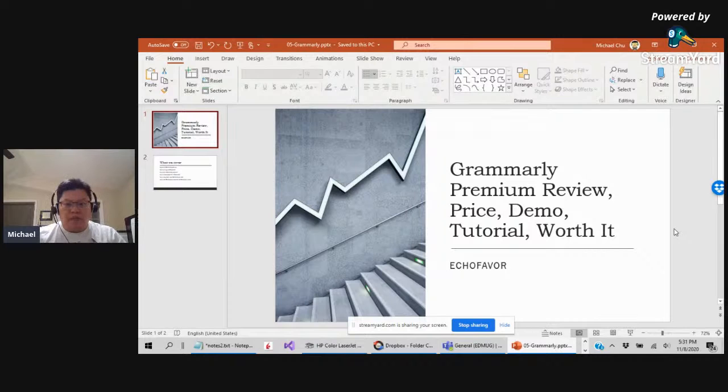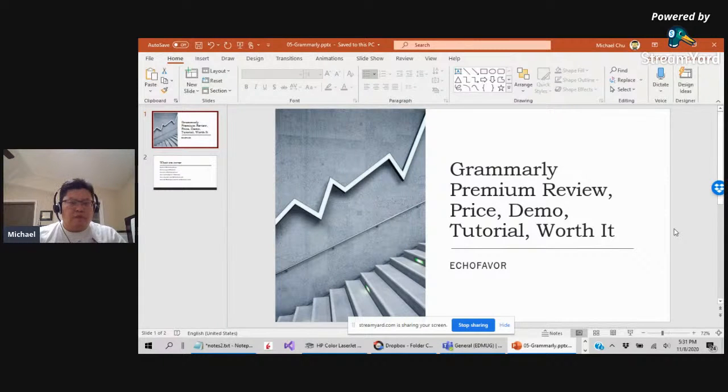It is about Grammarly. So if you have a website and you have to write content for your website, it is best, even if you didn't outsource your content to another writer, it's definitely helpful to use a tool like Grammarly.